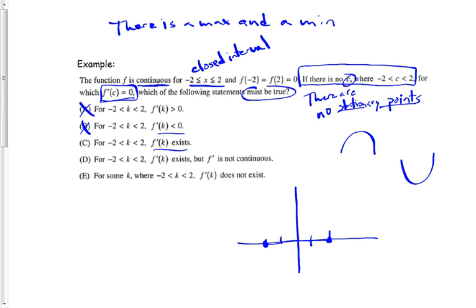Does the derivative have to exist? Remember differentiability? Remember what conditions functions were not differentiable? It was a two-word phrase. Functions are not differentiable if there is a sharp corner. That's the phrase. Could there be a sharp corner here? Sure could be. Does the derivative have to exist? I don't think so.